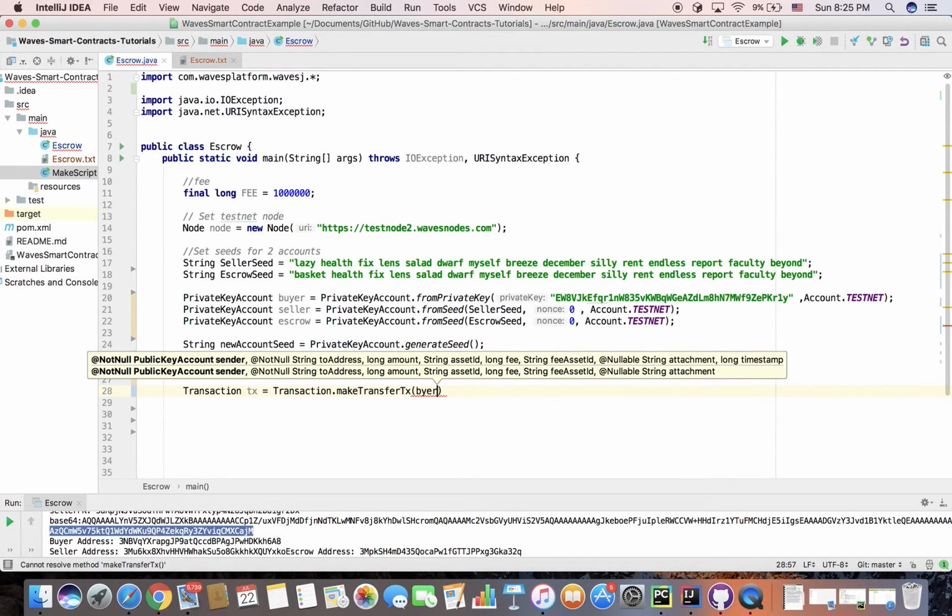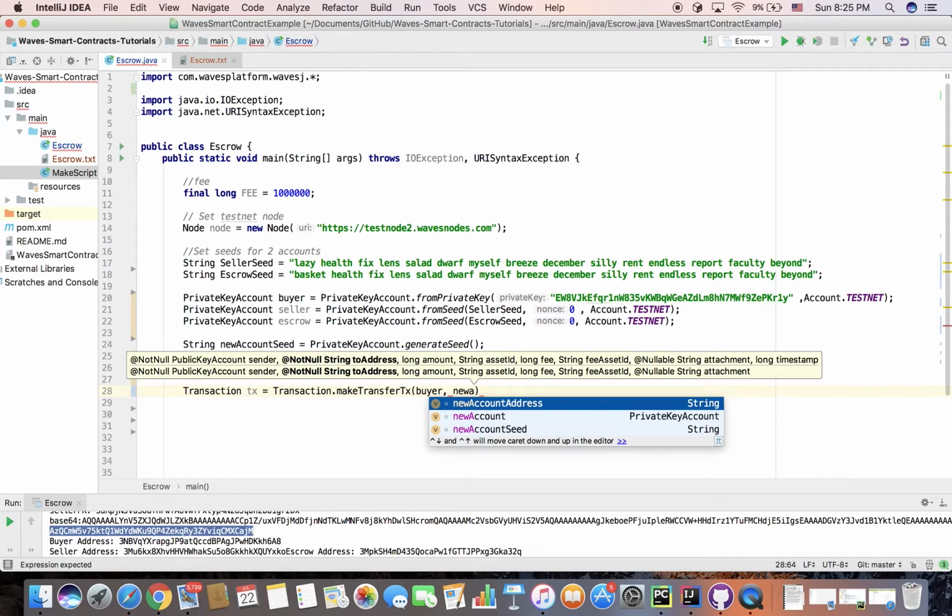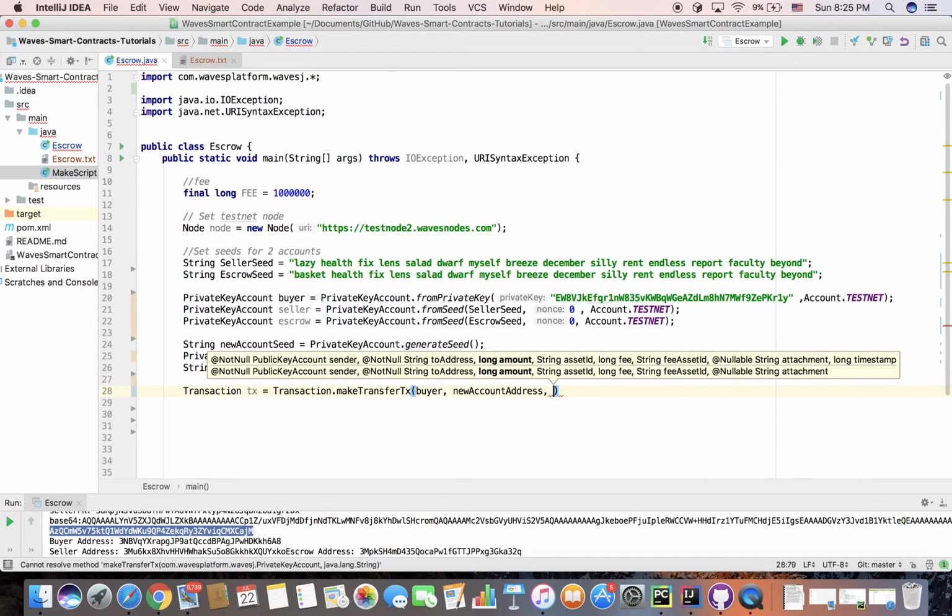So the buyer will send to the new account address. This is equal to 1 waves, and of course the fee.